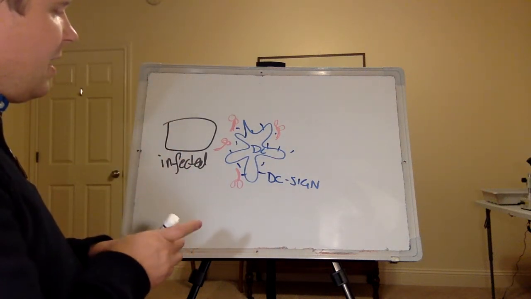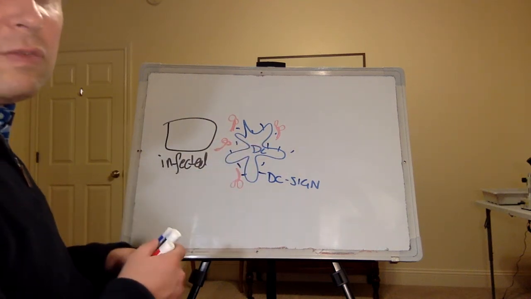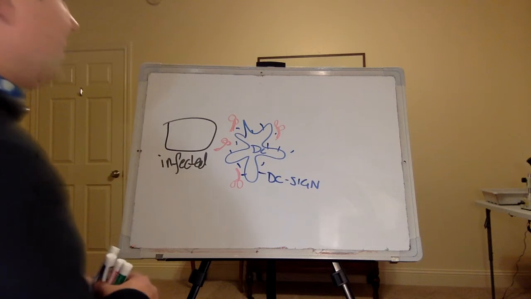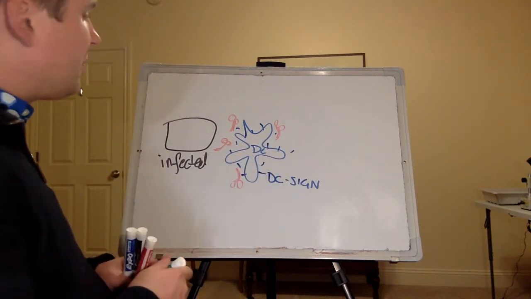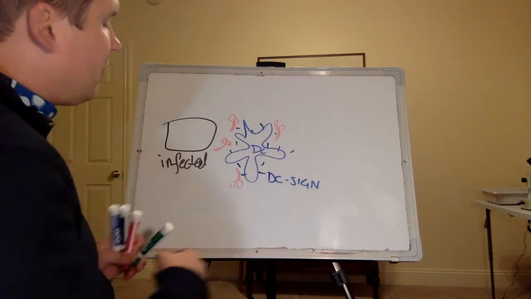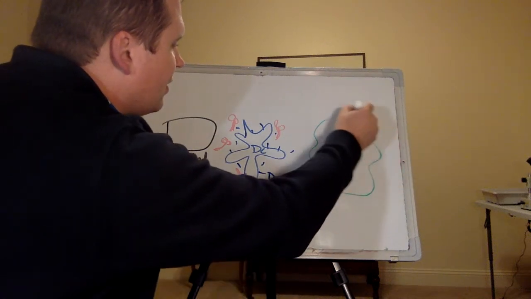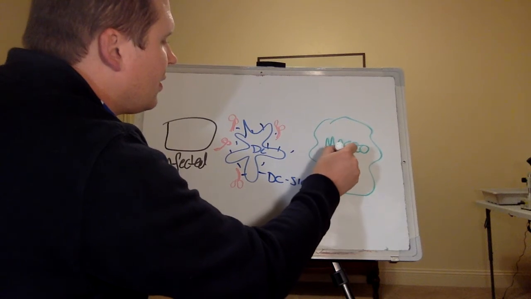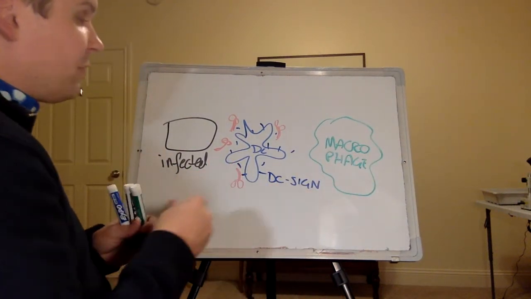And so then DC, the dendritic cell will still try to go to the lymph node, because that's what it's trying to do. When it notices infection, it tries to respond in that way. And instead of presenting, it doesn't have any peptides to present. It's actually got full-on Ebola viruses. And so it's going to run into a macrophage. And the Ebola virus was just waiting for this.